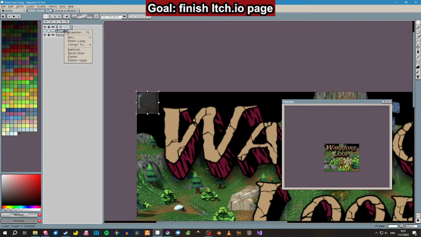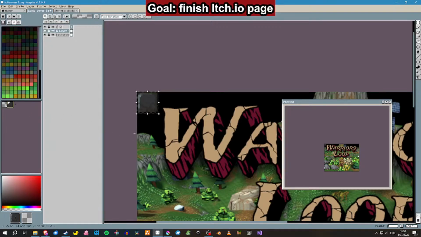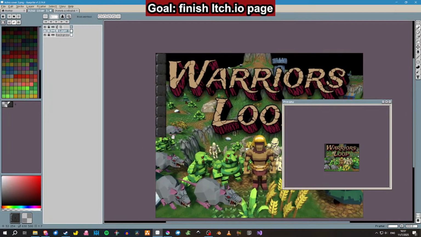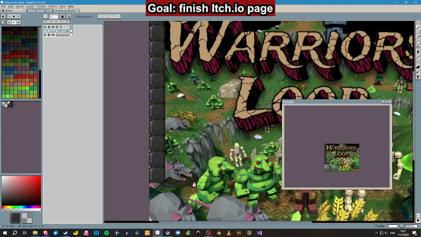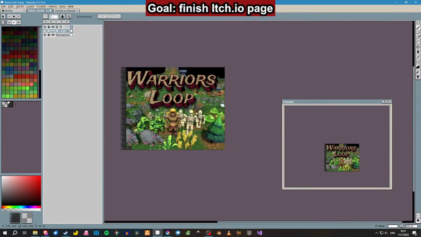Enter. So now I convert you to tile map. Grid width 32 by 32. Okay, let's paint. Very nice. Oh, very horrible. Can I paint you with this? Amazing. There.